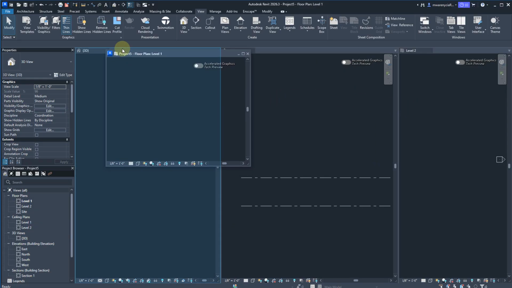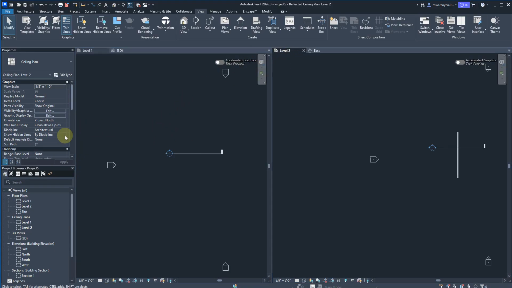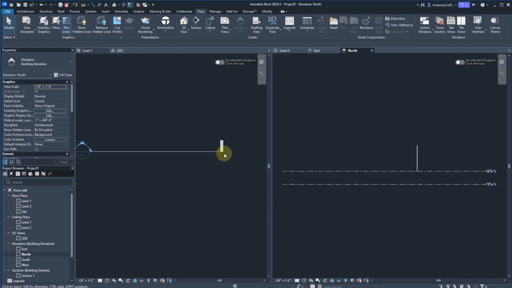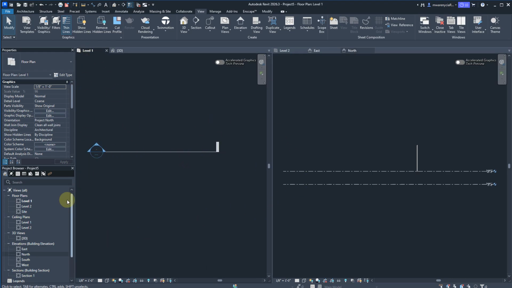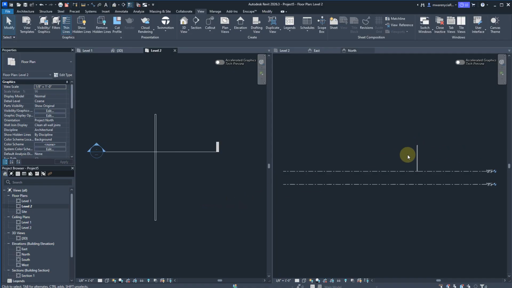Let's say I've got two areas that I'm working on. Let me just get this set up real quick. So let's say I'm working on this right here. I've got one level view here, and then I've got the same thing displayed from the elevation view on this other window. With this, I can actually select things, and you can see that as I selected that, this got highlighted in that view, so I can detect what I'm working on. Pretty handy for navigating complex areas.